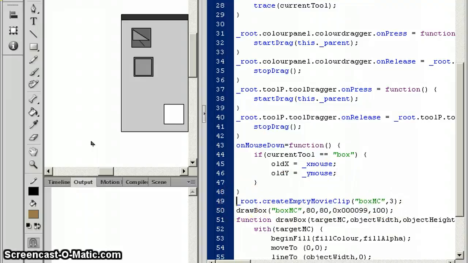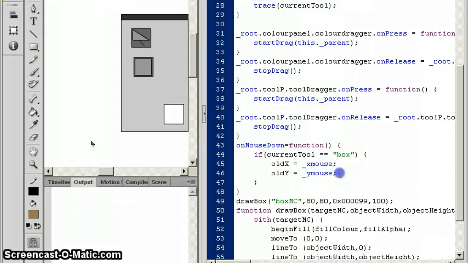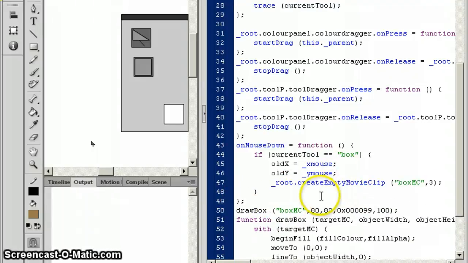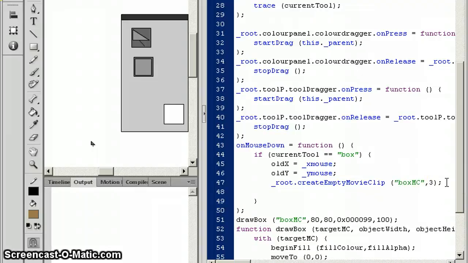We'll take this create movie clip and put this inside here. We'll add a line style as well. So we'll say box movie clip dot line style.